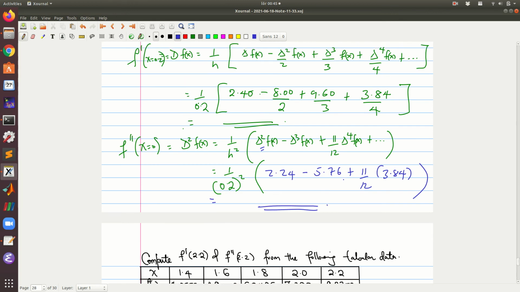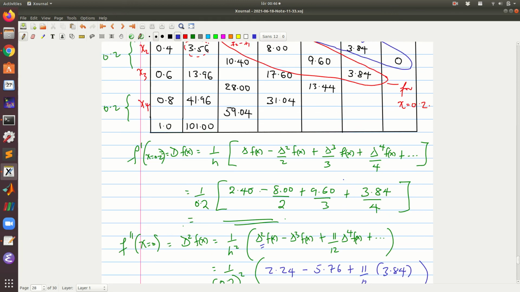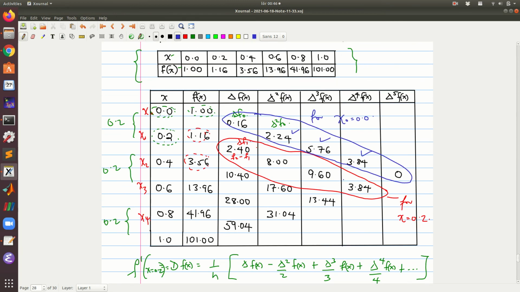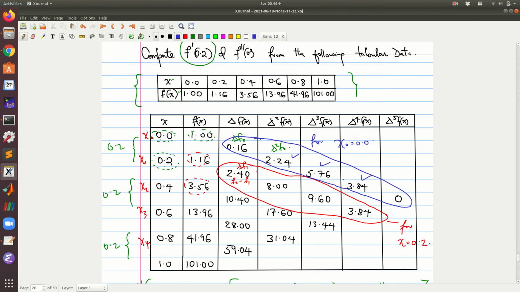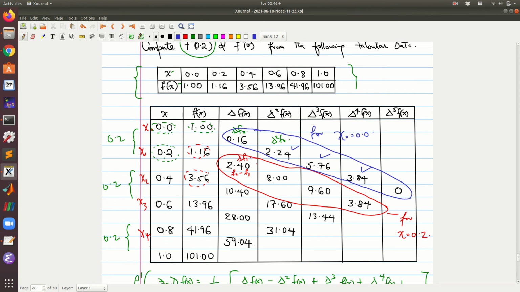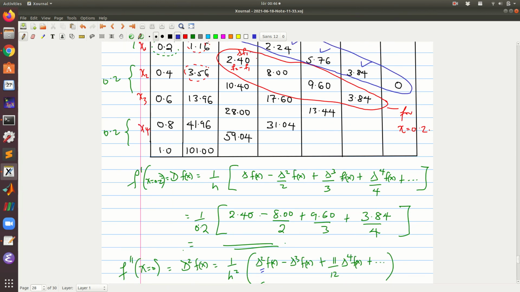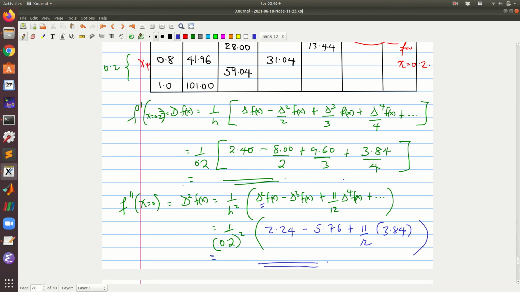Okay, so we have looked at an example where we have used the forward differences to compute the derivative of the function, the first derivative and the second derivative at various points. You can go through, because these examples are also in the notes, so I've simply illustrated how it's done. You can check for any errors or anything you didn't understand and just put it in the comment section.